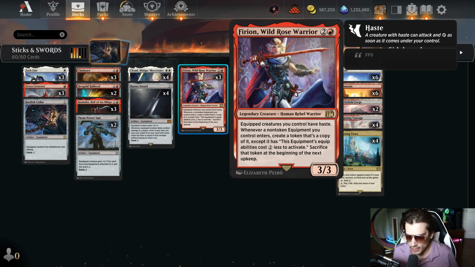And then, moving on, just as important, Firion, Wild Rose Warrior, for 3, arguably more important, is a 3/3, and equipped creatures you control have haste, but that's not really what we like. We like whenever a non-token equipment you control enters, create a token that's a copy of it, except this equipment costs 2 less to activate, and you're going to sacrifice that token at the beginning of your next upkeep.